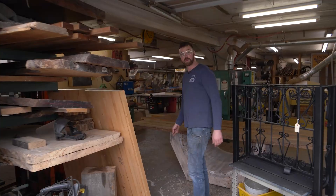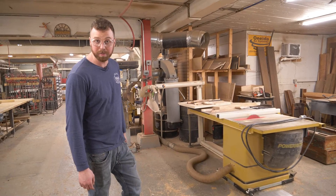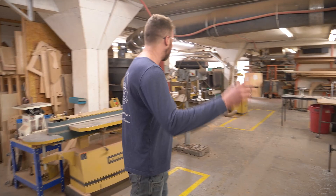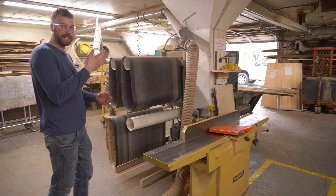Welcome to where I used to work. This is the wood shop, Black Dog Salvage. Before I left, we did a video series on YouTube called Black Dog Builds — check that out, there's a lot of cool stuff on there. And obviously, if you've seen the TV show Salvage Dogs, this is where we filmed all the builds. What I've got to do is use these two pieces of equipment. This is a 12-inch helical head joiner, which will give me flat edges and helps you join wood together. And then this is a planer, which will flatten the top and bottom. These two machines will help make those boards nice and flat and square and dimensional.